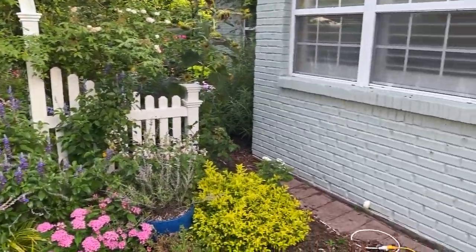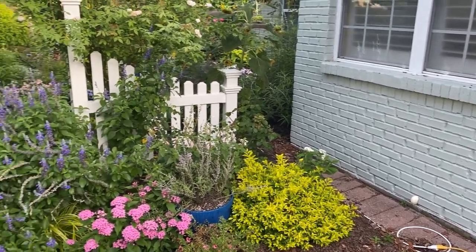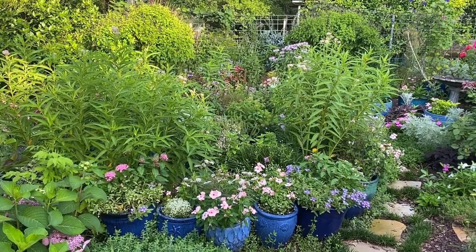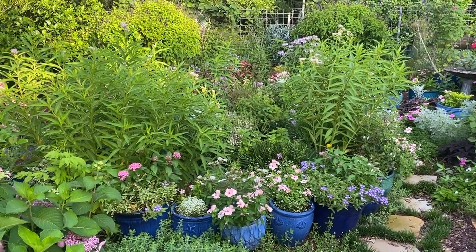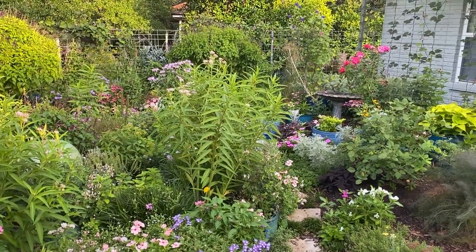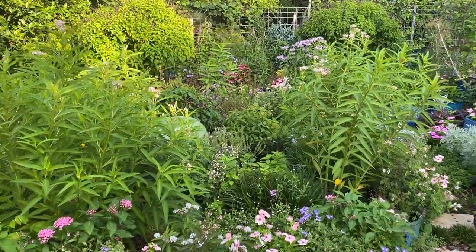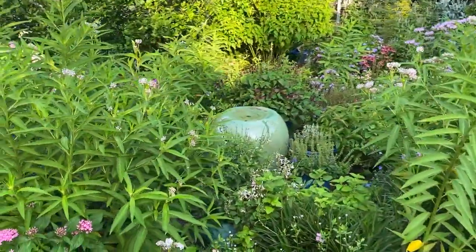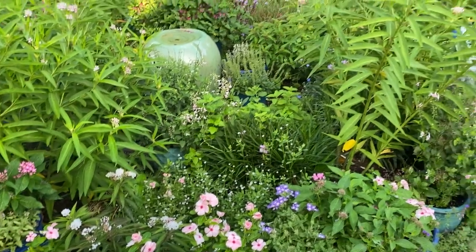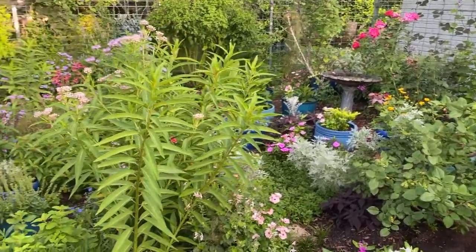Yesterday we saw the snake and we filled the holes because the snake was out in the garden, so we don't have to worry about snakes in the wall anymore. We have not had any rain for the past two weeks, so I've been watering the garden with a sprinkler and hose. It's been difficult — everything is suffering because they really want real rain from the sky. Everything is a little peaked.